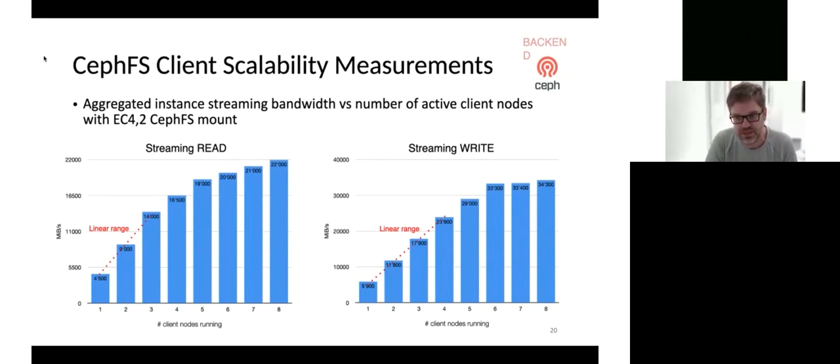The discrepancy between streaming read and write performance seems counterintuitive at first. But it's probably an artifact of how we ran the test: when doing streaming writes with no other IO on the backend cluster, data is laid out linearly and disk heads are just streaming sequentially, with all disks performing at peak around 200 megabytes per second each. In the read scenario, however, it is almost impossible to schedule reads in order on the disks — because so many concurrent writers happened originally, you end up with lots of seeks on the disk heads, so read performance can't match write performance.